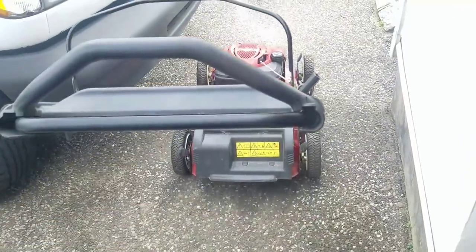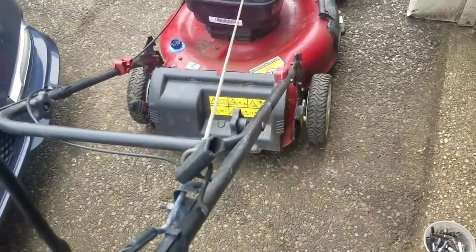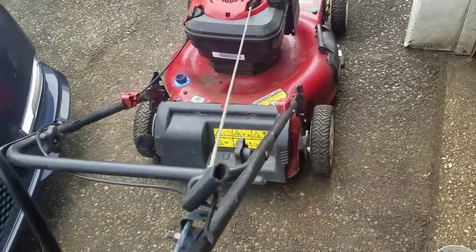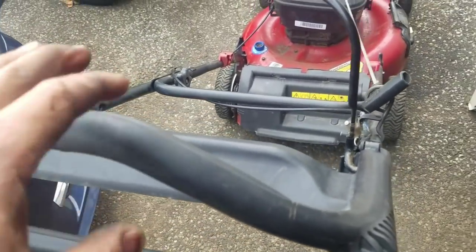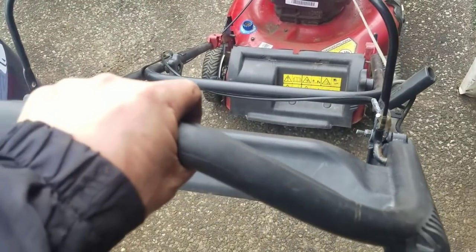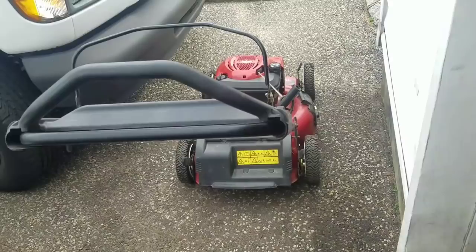Now, it's a push mower. Free wheels in the back. Took the transmission gearbox out. Doesn't have any gears on it. Took the cable out. And the tendency is to just grab this and push down as you go forward. So for it to be loose like this is a little janky. So I'm going to zip tie this part here so whoever gets it doesn't push down on it. And now I'm going to sell this push mower for like $100.